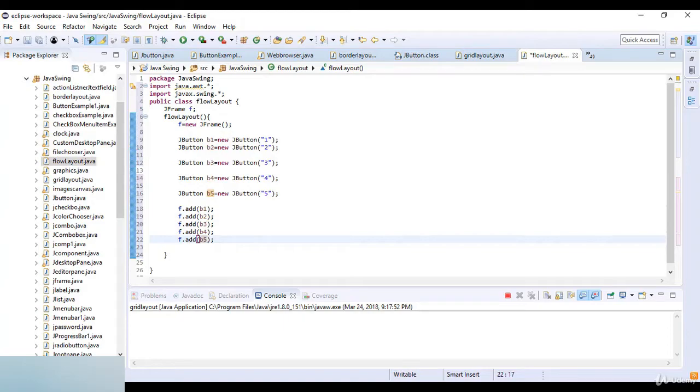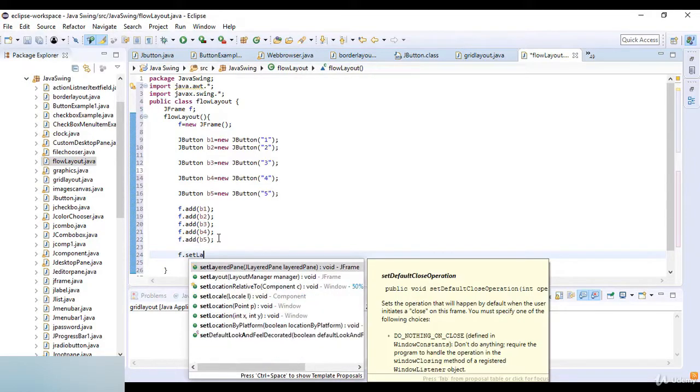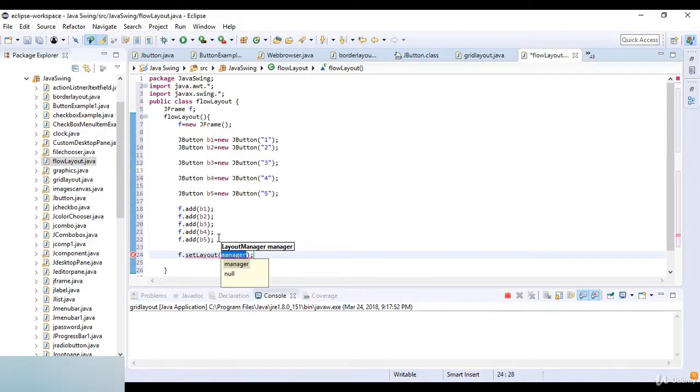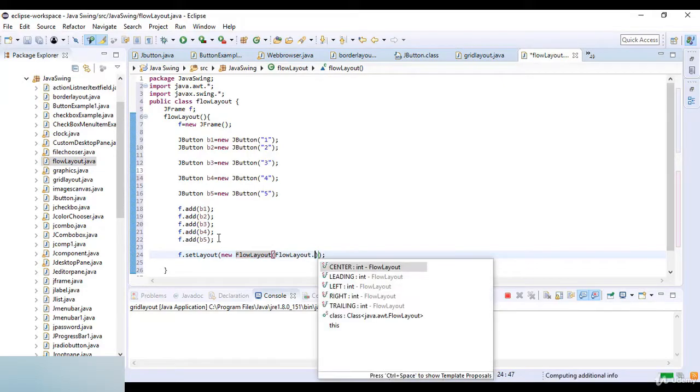Now it's time to set the flow layout. So f.setLayout, and layout is equal to new FlowLayout. And now here I write FlowLayout.RIGHT.